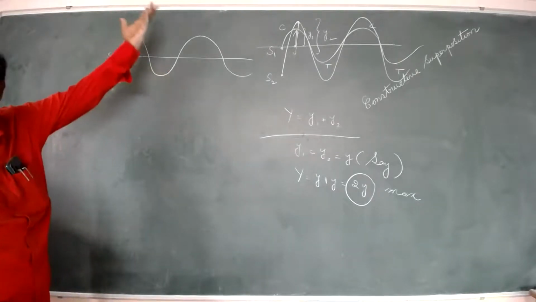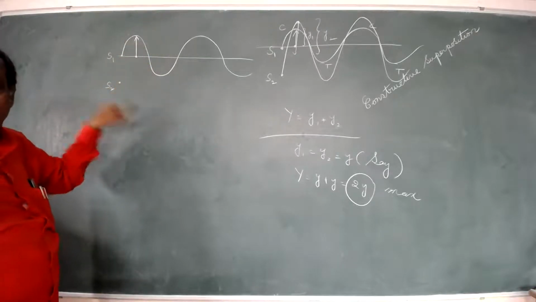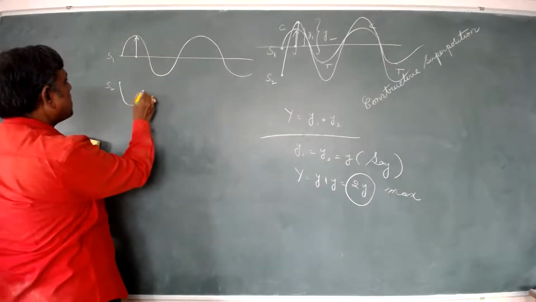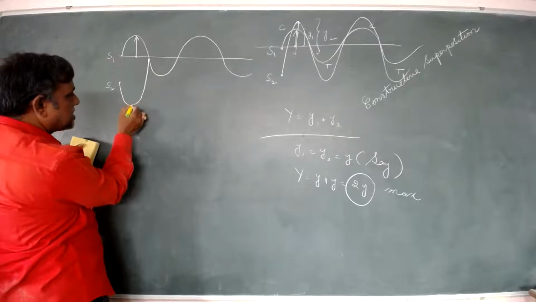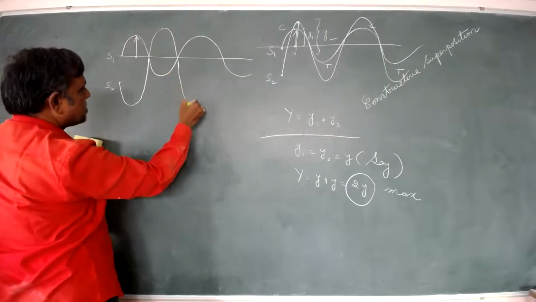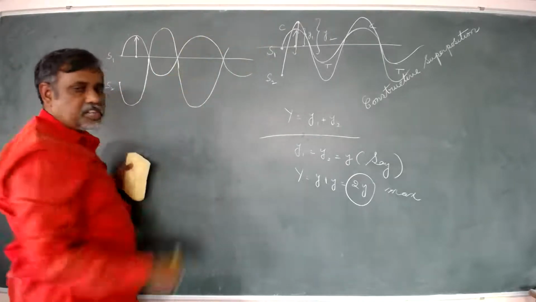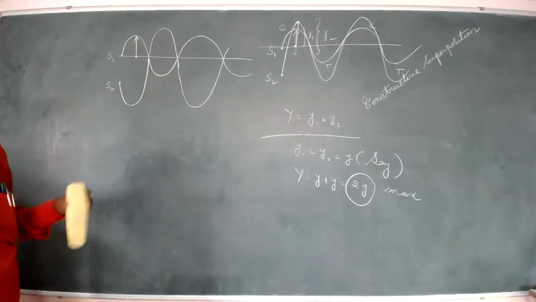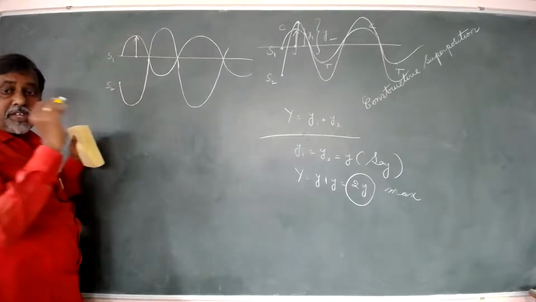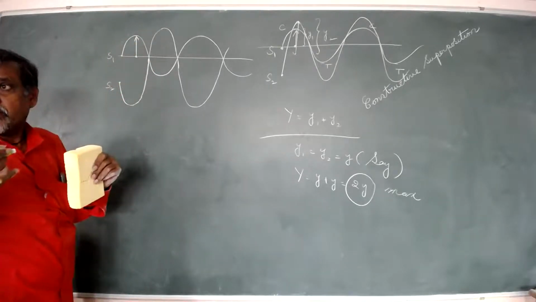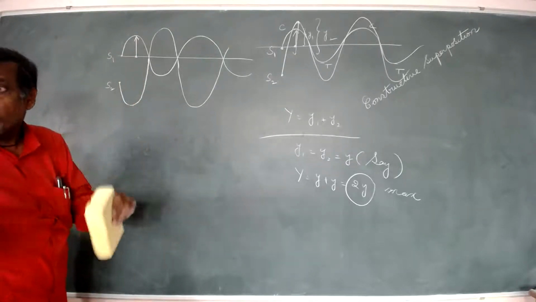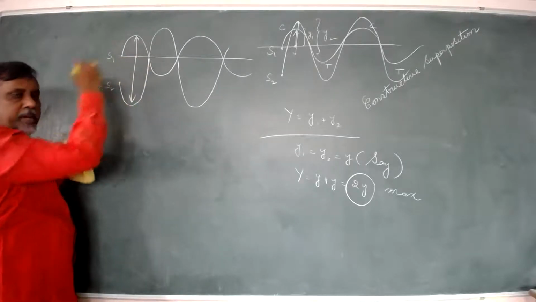Now, what about the wave which is coming from S2? How is it superposing? The trough of the second wave is falling on the crest of the first wave. Like this, the mixing of the two waves is taking place. The trough is falling on the crest, next the crest is falling on the trough. In this type of mixing, what happens? This medium particle is given energy in the upward direction. At the same time, the second wave is providing energy to the same medium particle in the downward direction.